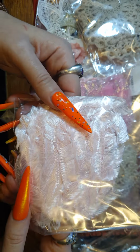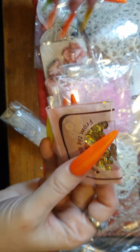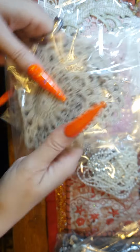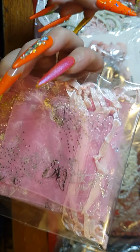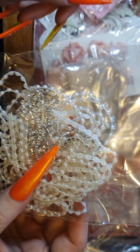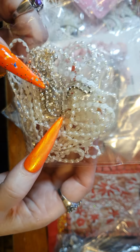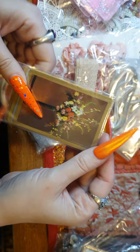So yeah, anyway, there is some pink fringe trim, some cute sequins and doilies, some little ones and big ones, some cute little butterfly organza satchels, organza bags with the drawstrings. There is a mixture of flatback white trim, ivory trim, and the glittery one, the diamante one. Yeah. There is a mixture of different playing cards.